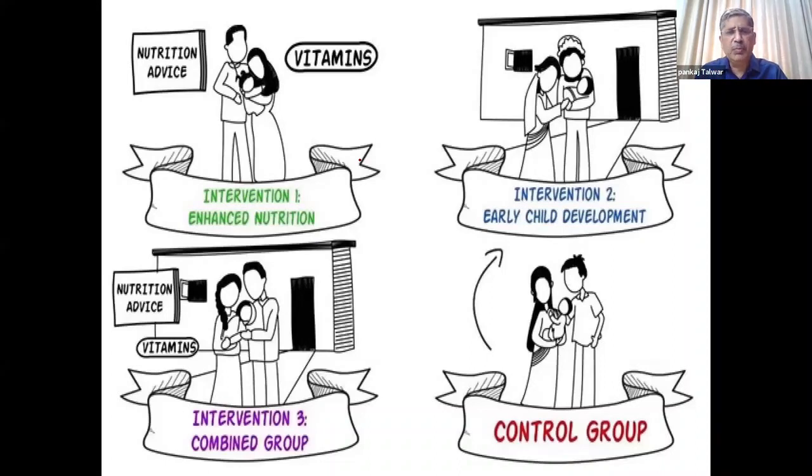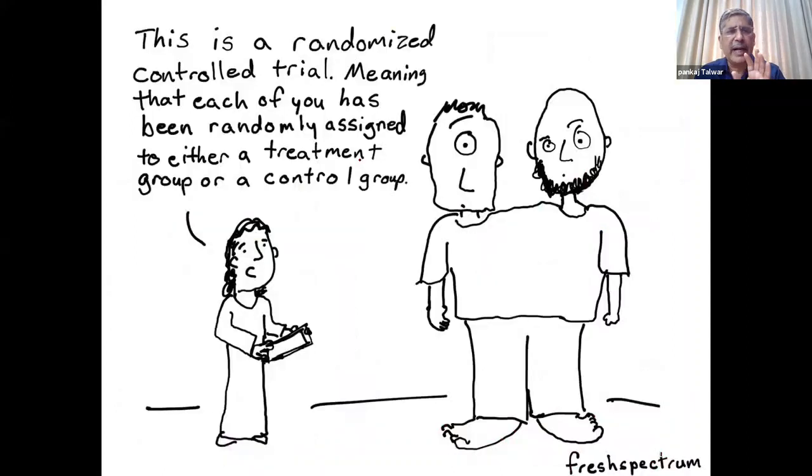We divide them into many groups, as many groups as you want, or two groups. One group, we give some sort of a placebo or some advice, and in the other group, we start adding something to it. So here, the start point is the same. We divide the same person, or we take twins, and then one person we give X, the other we give Y. Randomized groups we make, and then we look at the outcome. It's called a randomized control trial.